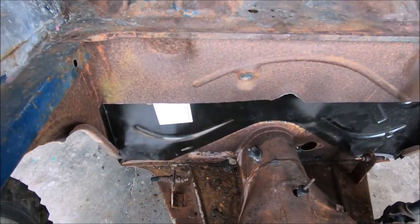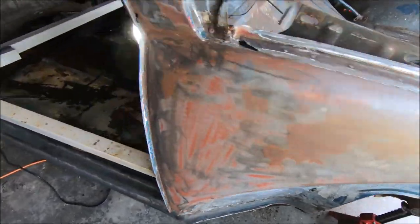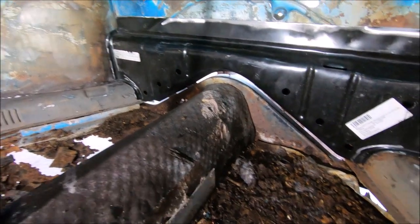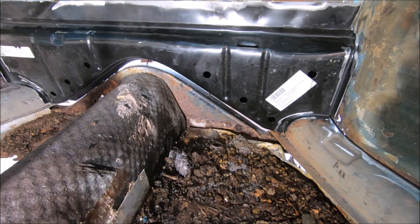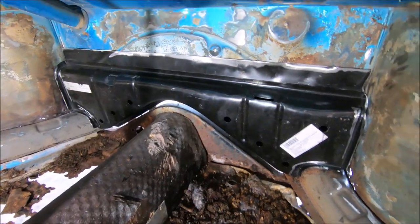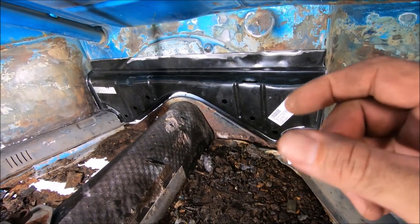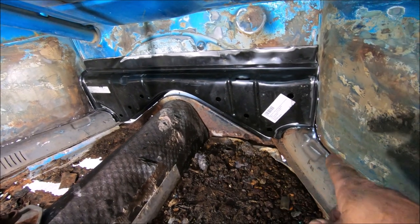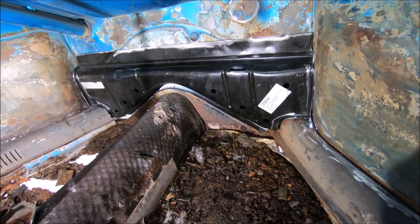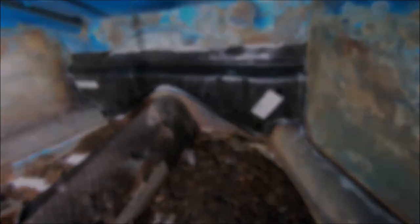After a bunch of finagling — lost count of how many times I've had to pull it in and out — we're almost there. We've got a little gap right there at the very bottom. It's just about on the channels. It needs to go down just a tad more, and what I'm going to do is up here at the top, run some self-tappers through to help pinch it together, and we can run some welds on the inside and outside, tie in the sides, down here at the channel, on both sides. It's break time — we'll bring you back when I have more accomplished.